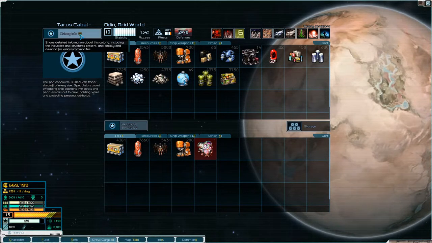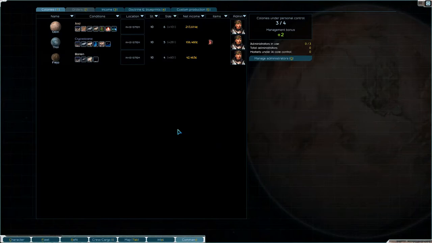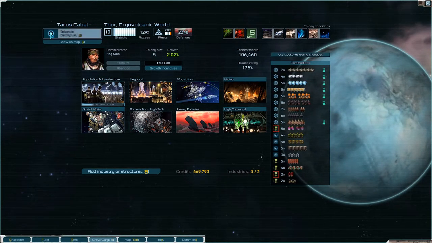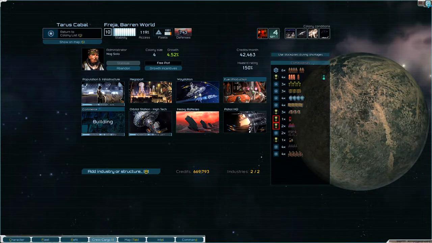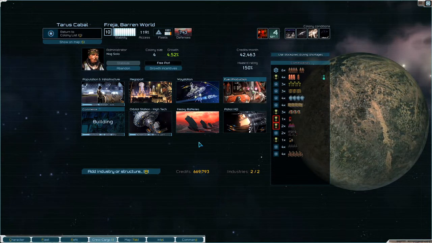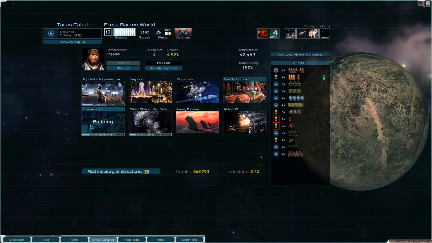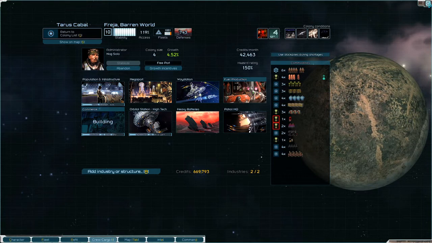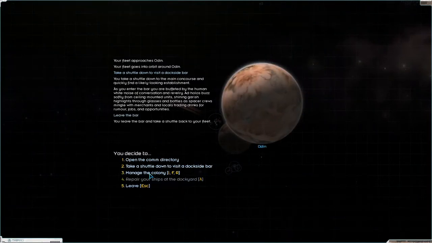Ready. 1,306.42. Yeah, we don't have fuel production, nope. So Freya has fuel production. Okay. We have to be over there, of course. Is there anything else we can do? I don't think so. We could give some growth incentives. Okay. Yeah, let's take the shuttle down. Nothing here. Ooh, manage the colony.